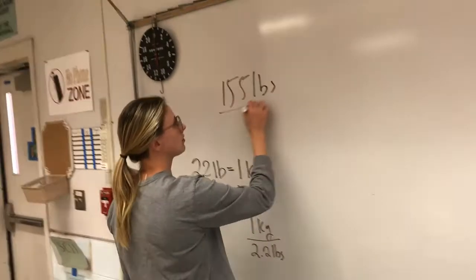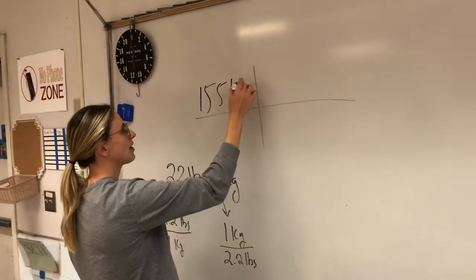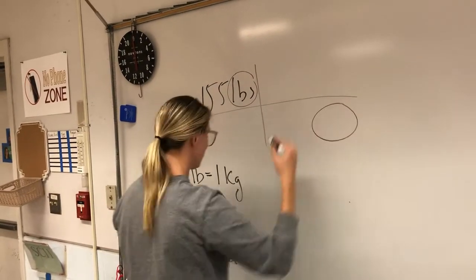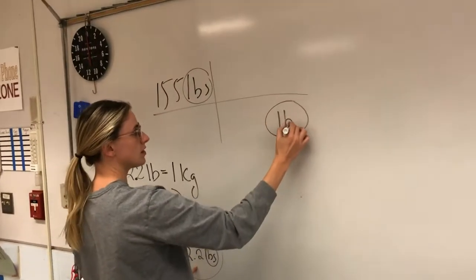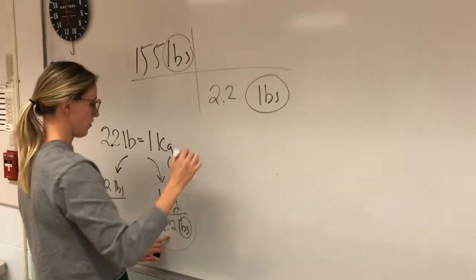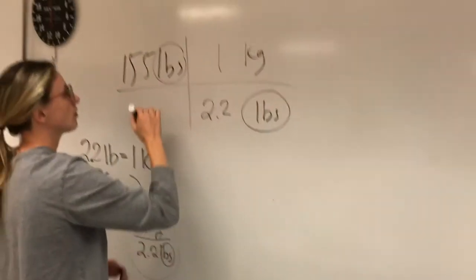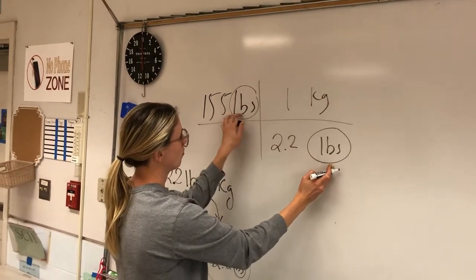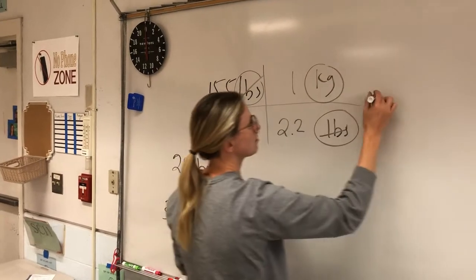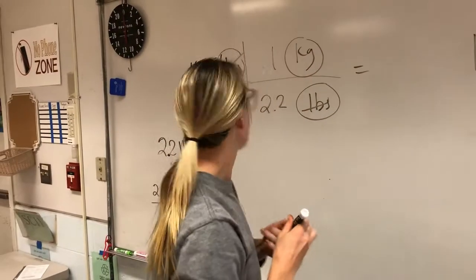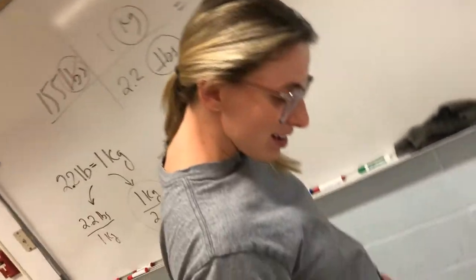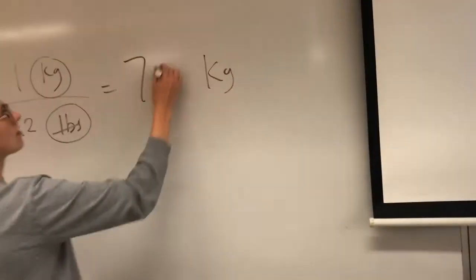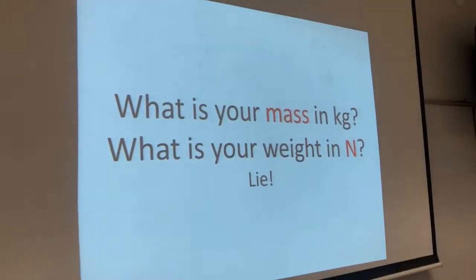So let's go ahead. I like to set it up like this. If I have pounds here, I also need to have pounds here. So which one down here is pounds at the bottom? That one, right there at the bottom. I'm just going to copy it in. My pounds right there, and next to pounds is 2.2. And then on top is just 1 kilogram. Why do I choose this in the bottom? So I can cancel out my units. I'm left with the units of kilograms, which is exactly what we asked for. Now 155 times 1 divided by 2.2, and I'm going to call it 70. 70 kilograms. So what is my mass? For me, it's 70 kilograms.